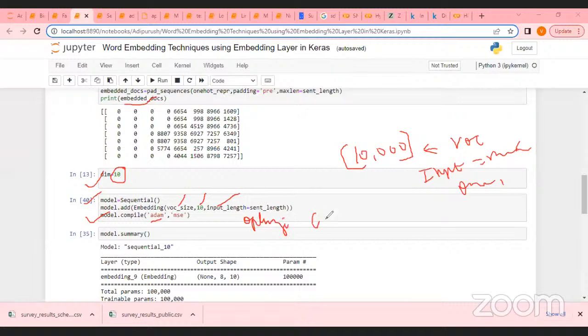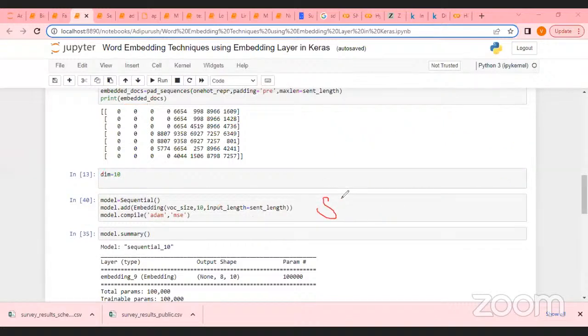like gradient descent. We can also have SGD, stochastic gradient descent with momentum. Sorry, I forgot the entire word, but it is something called with momentum.